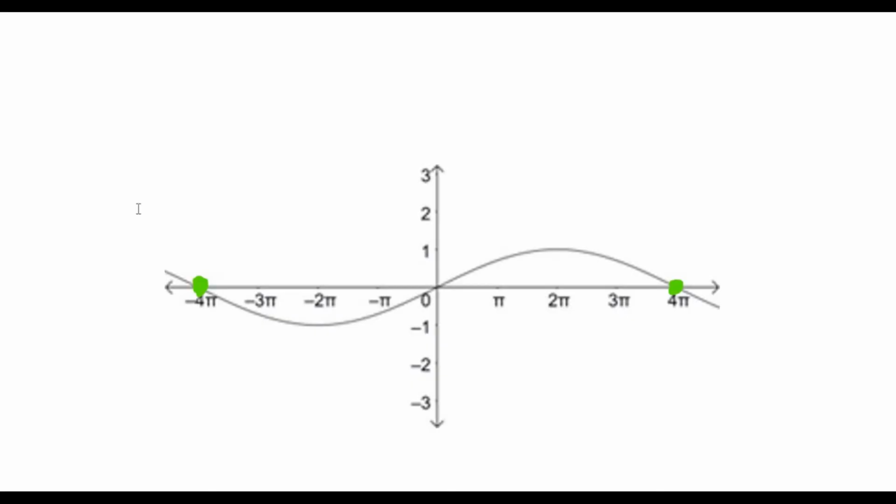Just to clarify what I'm talking about with the x-intercepts, I can use x-intercepts to find my period, but I have to be careful about which x-intercepts I'm using. I can't just pick any x-intercepts. And you can see here the two intercepts that I have marked in green. I did that in a previous problem. I can use those two x-intercepts to help me determine my period, but I can't, for instance, pick this x-intercept because that is not one complete period. So just be careful with that.